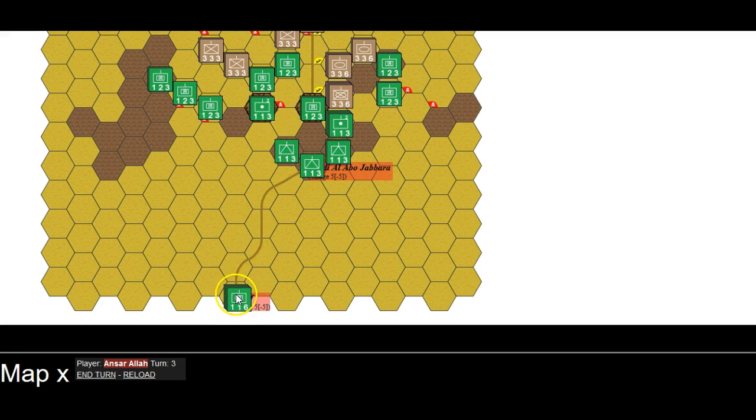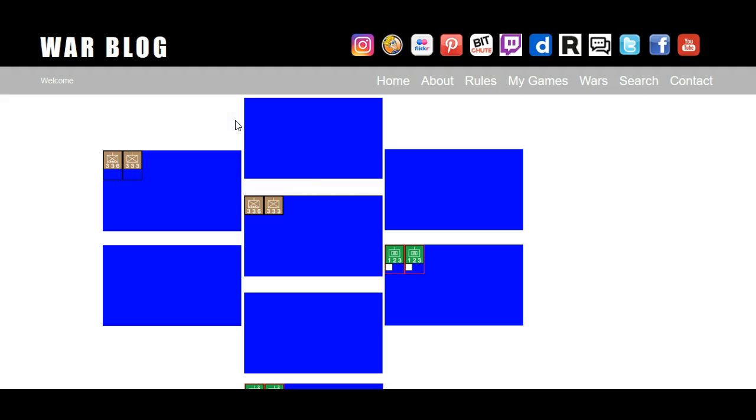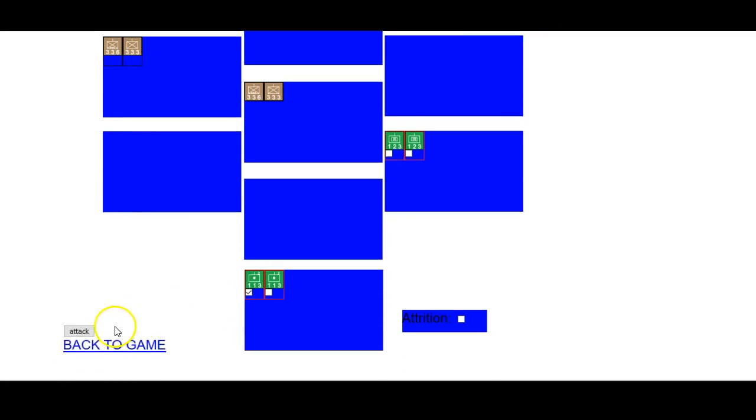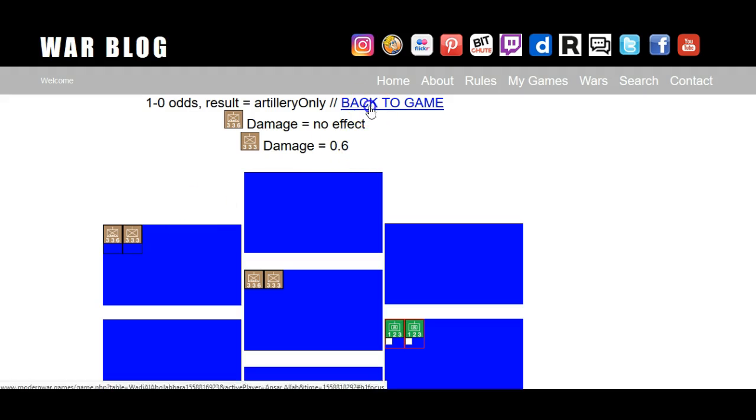What does this offer? I can get road 1, 2, 3, 4.2. I think we go quite a few more hexes, but what we really need to do is to do some damage against some of these units to see what our artillery can do here. No effect. 0.6.